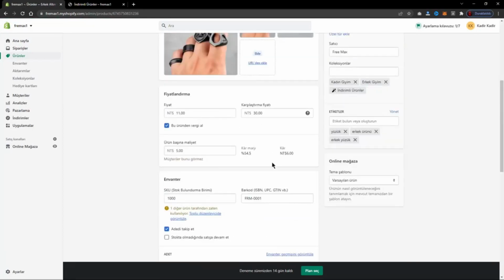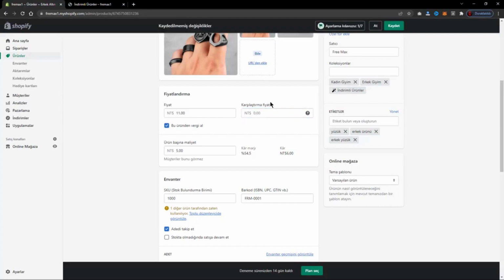30 liras, down to 11 liras. What did we just do with the automatic selection? If the comparison price is not empty, pull it here. The comparison price is the discount price, friends. So we say to the system, if this place is empty, don't pull it, because this price is a normal price. But if there is content, for example, if we have entered 20 liras here, check it. Because if we have written 20 liras here, you have already written the discounted price here. So this product will already be in the discounted products category.